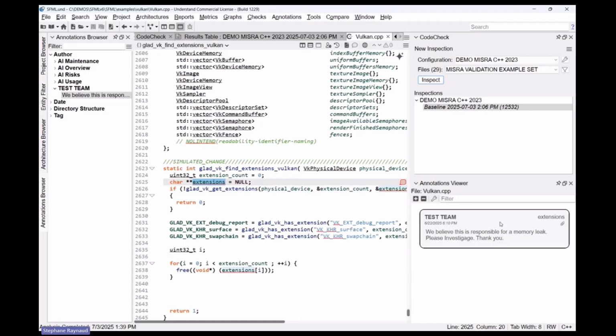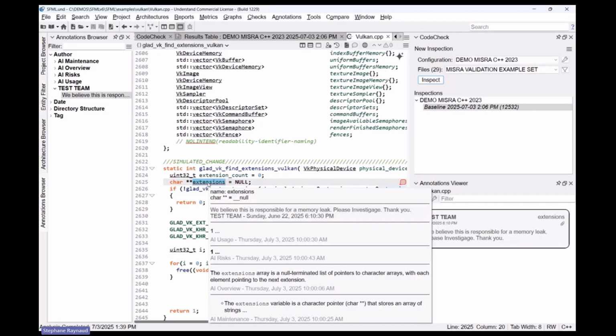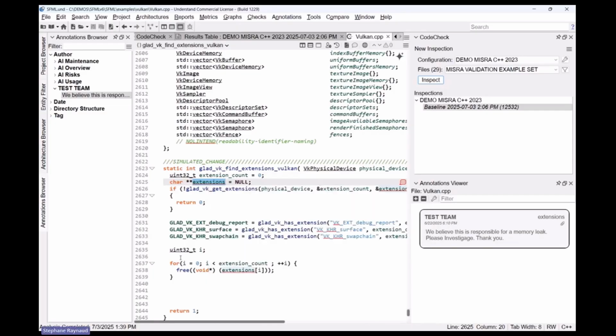So they mapped that comment to that variable extension, and they are assuming that there is a memory leak here. So what can Understand do to help us with this? By the way, annotations, when you have a little message like that, are stored in a JSON file that is part of your project and that you can easily share across the team.